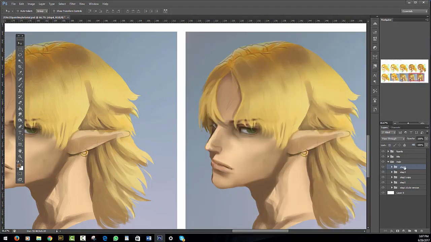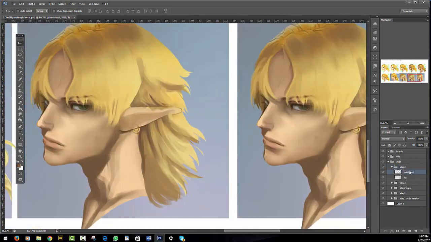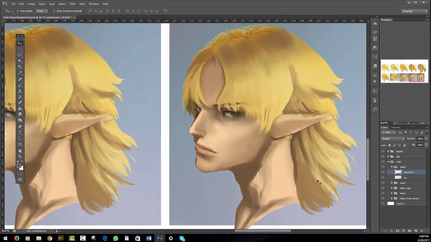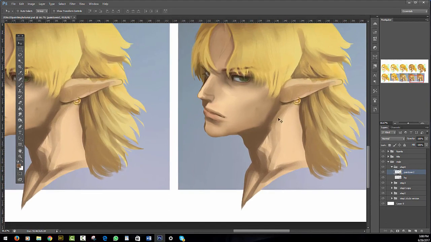So right now we're moving on to step 4, and I'm not sure if I mentioned this before I went to sleep, but we're just gonna keep refining it. So the previous step, I had actually indicated quite a bit of dark shadow and also shadow that is very solid. So sometimes we want to try to blend in the shadow a little bit into the base color as well. So we're just gonna do that. Alright, let's get to it. So I'm gonna make another layer. I'm gonna name it blend.